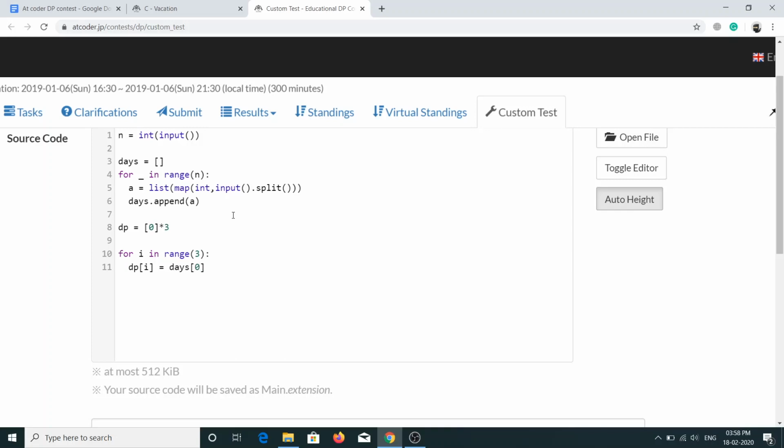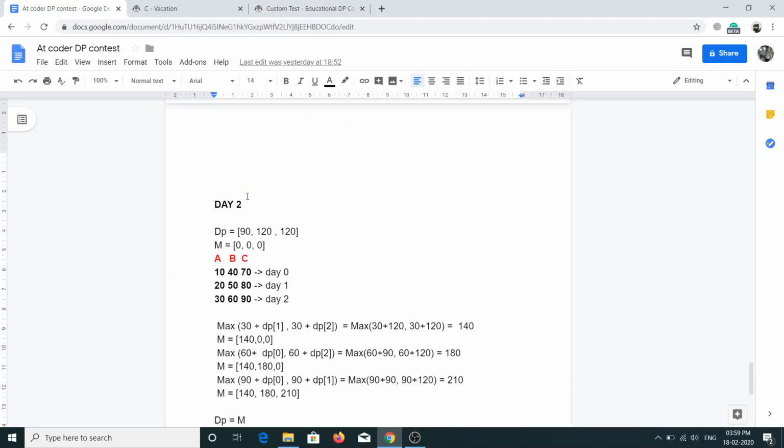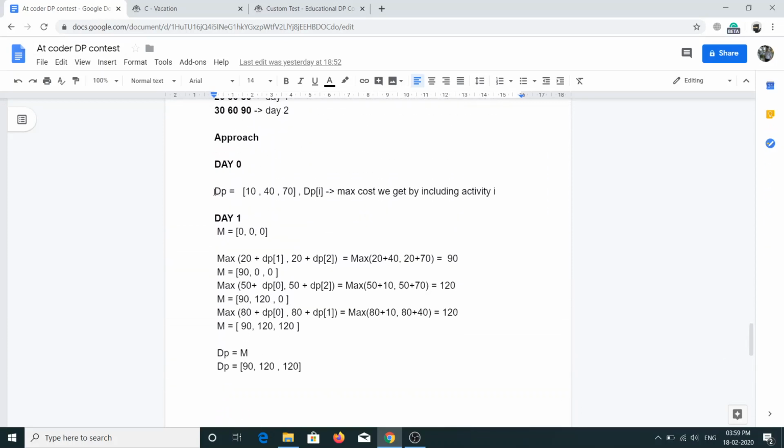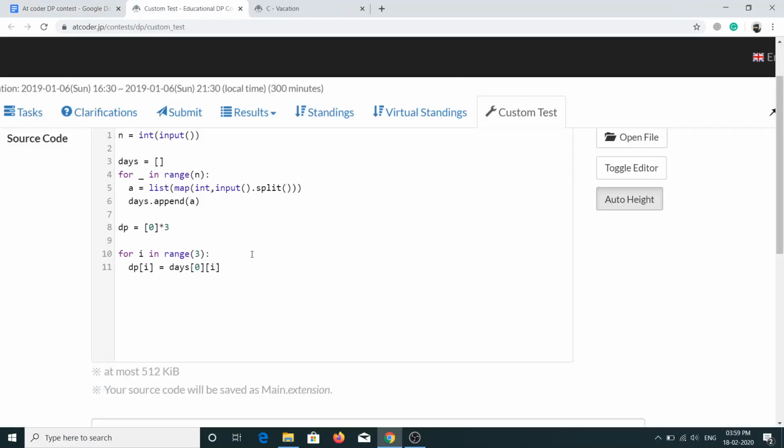So this represents day 0 and whatever activities are represented by i. So what this will do, this will initialize the initial DP value as 10, 40, 70, and we have this value.